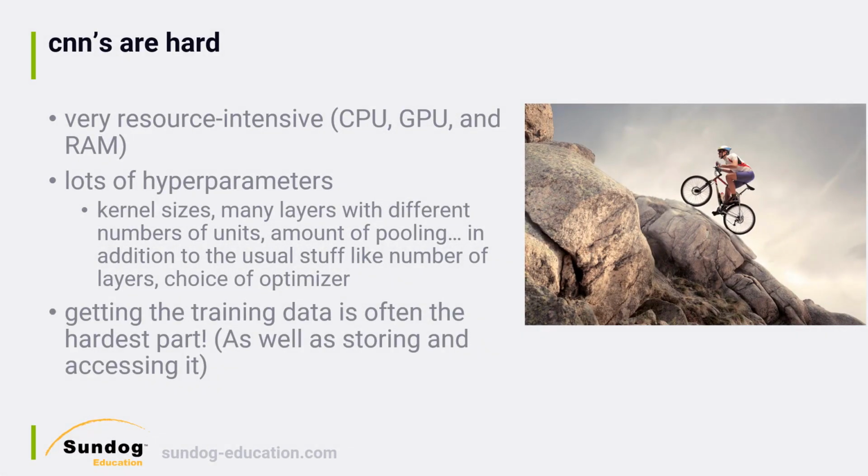As I said, CNNs are very computationally intensive. They are very heavy on your CPU, your GPU, and your memory requirements. Shuffling all that data around and convolving it adds up really, really fast. And beyond that, there's a lot of what we call hyperparameters, a lot of different knobs and dials you can adjust on your CNNs. So in addition to the usual stuff, you can tune the topology of your neural network, or what optimizer you use, or what loss function you use, or what activation function you use. But there's also choices to make about the kernel sizes. That is the area that you actually convolve across. How many layers do you have? How many units do you have? And how much pooling do you do when you're reducing the image down? There's a lot of variance here. There's almost an infinite amount of possibilities for configuring a CNN.